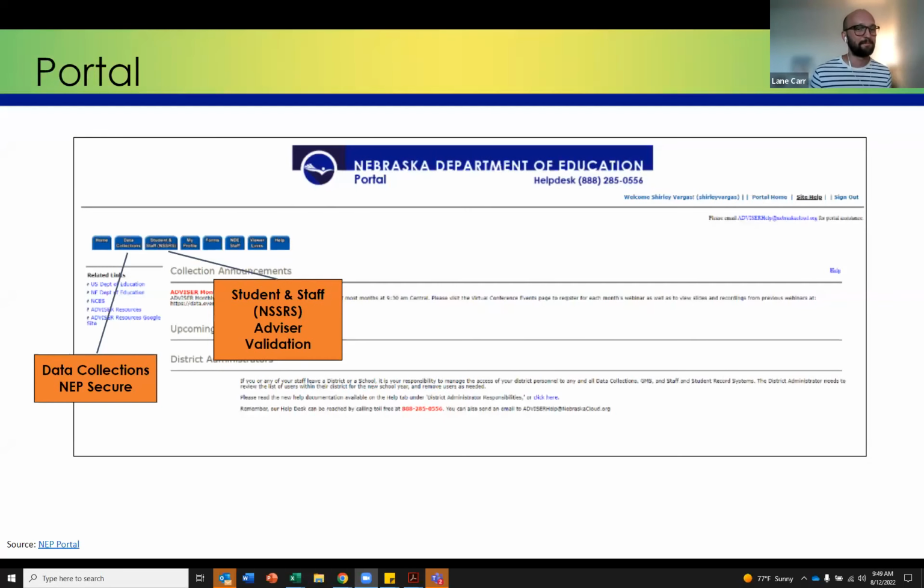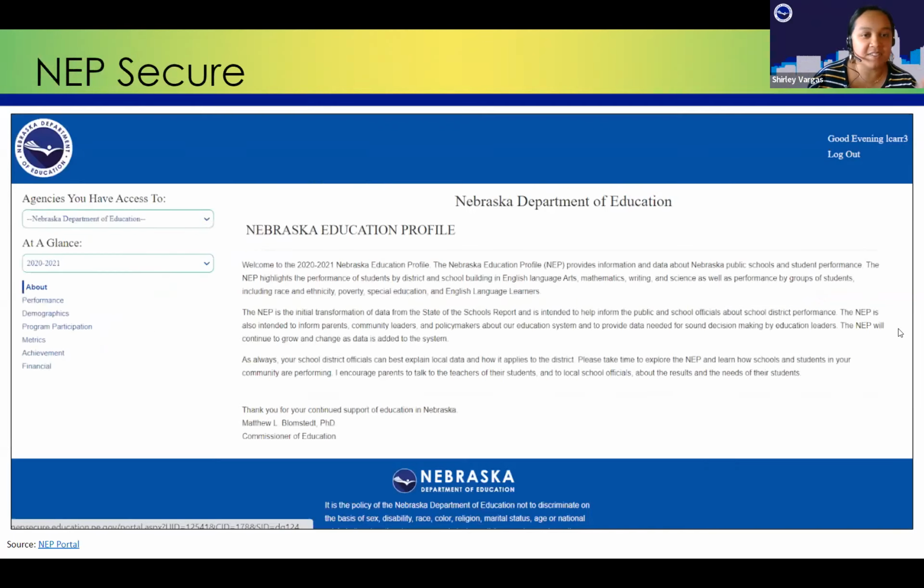I'm going to turn it back to Shirley's slides now so that you can see some snapshots of a different school, a random school. Yeah, so we definitely didn't want to use any information that could be easily identifiable. So we did a lot of screenshots, scrubbing out information, and then using that to provide examples. And you've already seen this, Lane took you there. We just wanted to quickly show you again some screenshots, especially for those who may be joining us later, can actually see what these things look like.